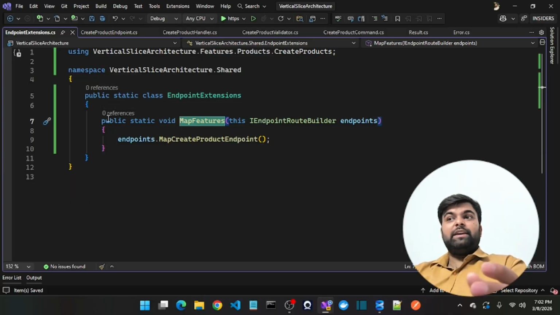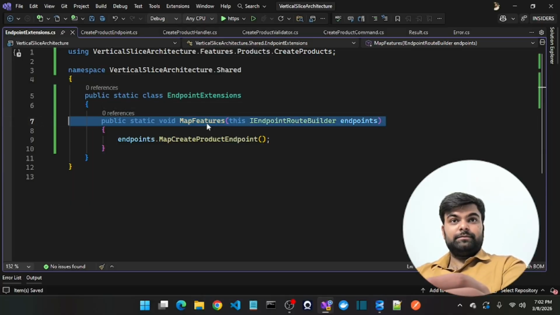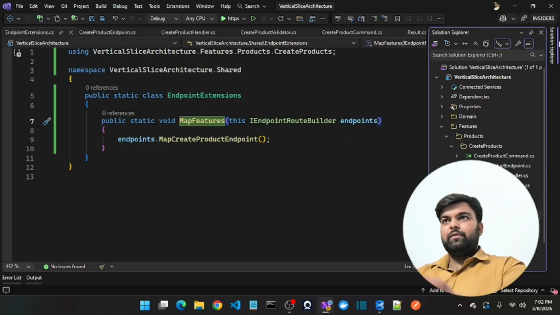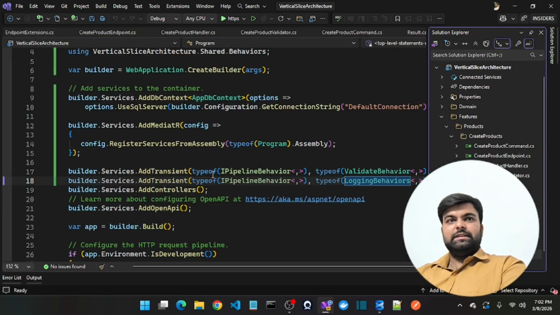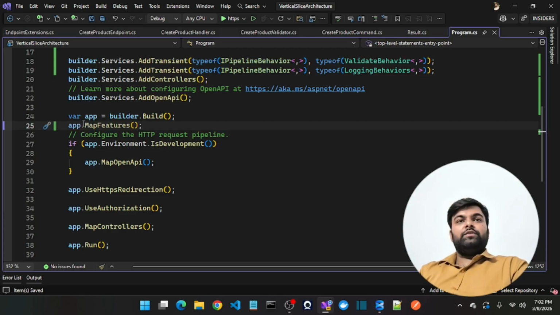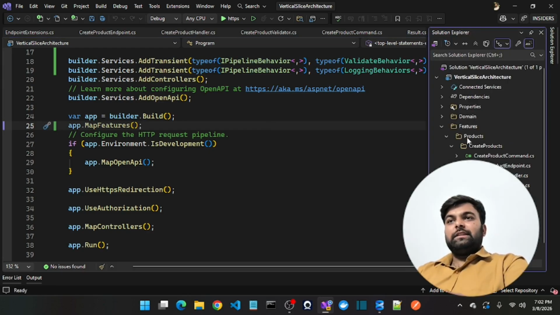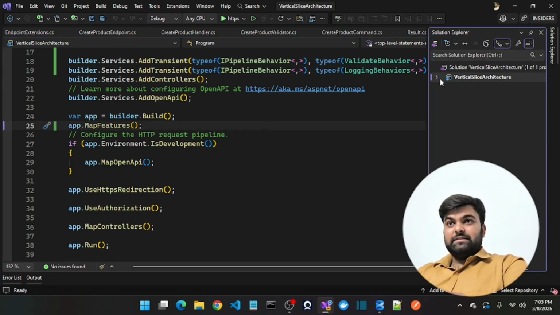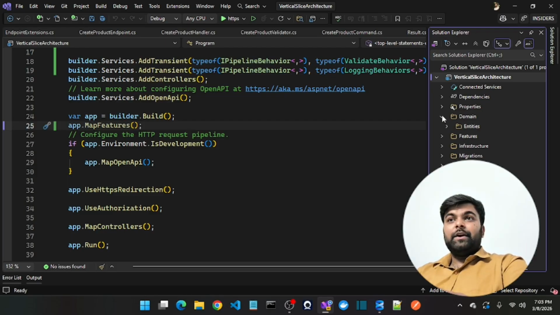Make sure you register this just after app.map.feature, whenever the application is built. That's it.